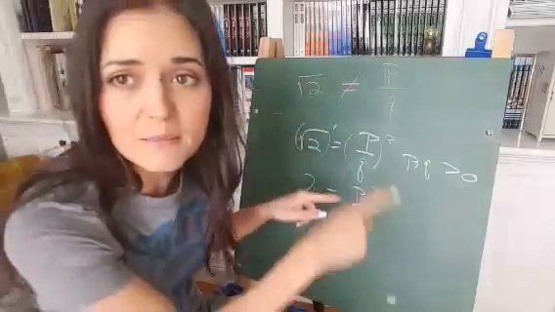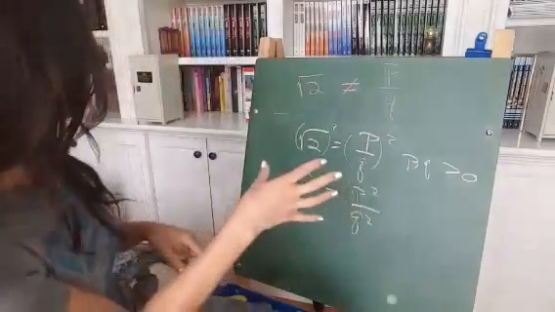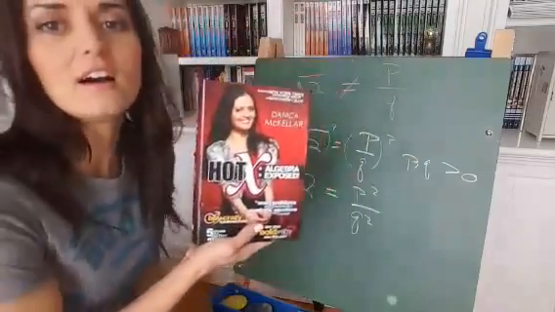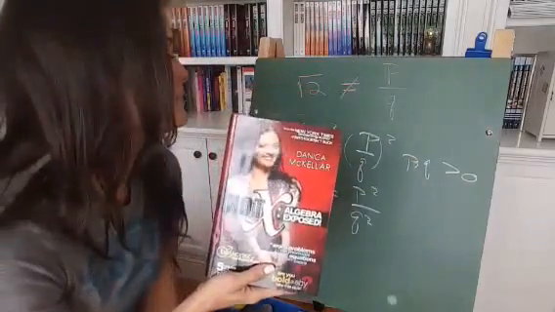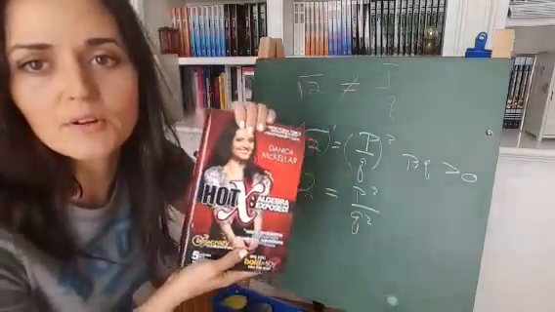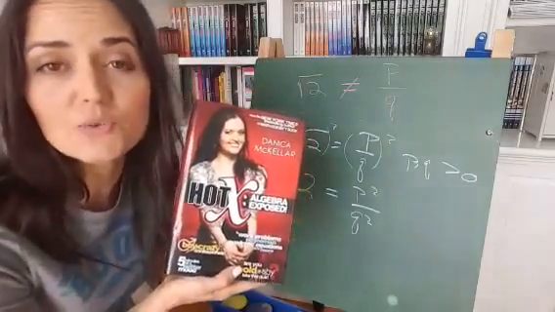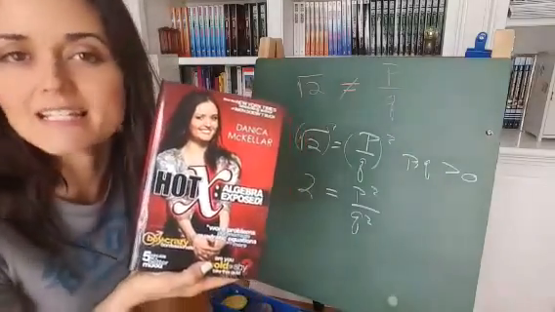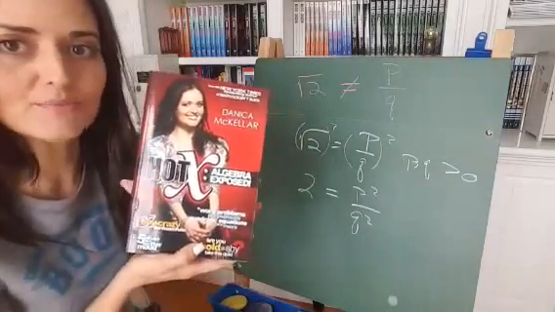And again, the concepts that you needed to understand to do this are pretty much covered in Hot X. I don't do this proof in this book, but I talk about exponents and square roots in this book. This is the Algebra 1 book for kids in high school algebra.